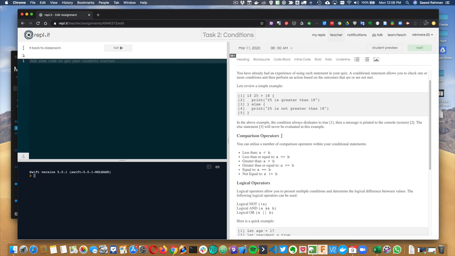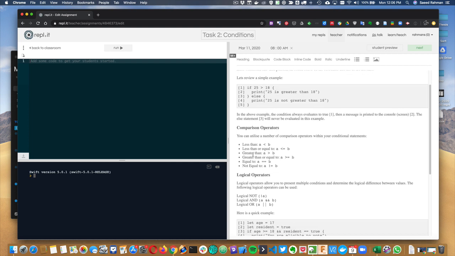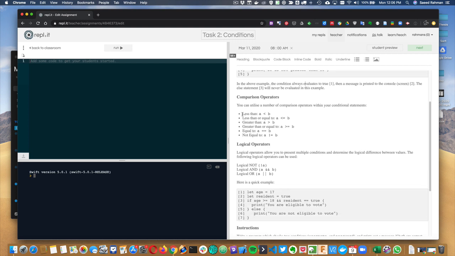Now, comparison operators. We have already looked at the greater than, and we've looked at an example in the first task, which was the quiz. But let's take a look at the ones that you can use. We have really six comparison operators. There's the less than operator, which is the left arrow. There's the less than or equal to, which checks to see if a value is less than or equal to a specific value. There's the greater than, which is the right hand arrow, which points to the right. And what this is looking at is if a certain value is greater than another value.